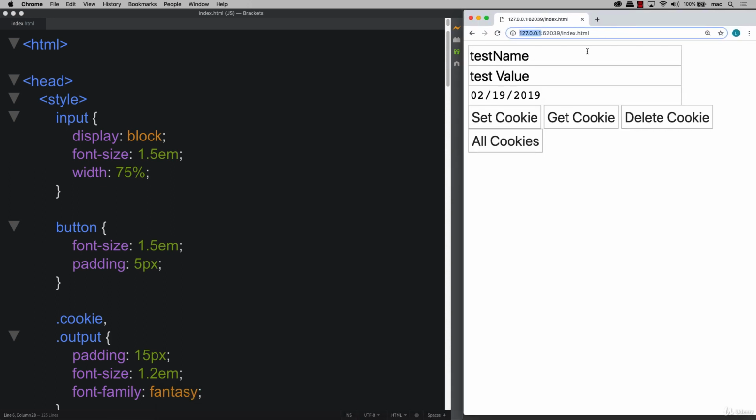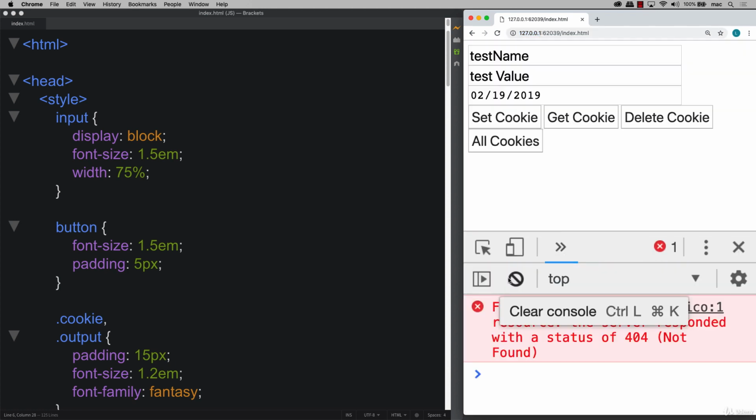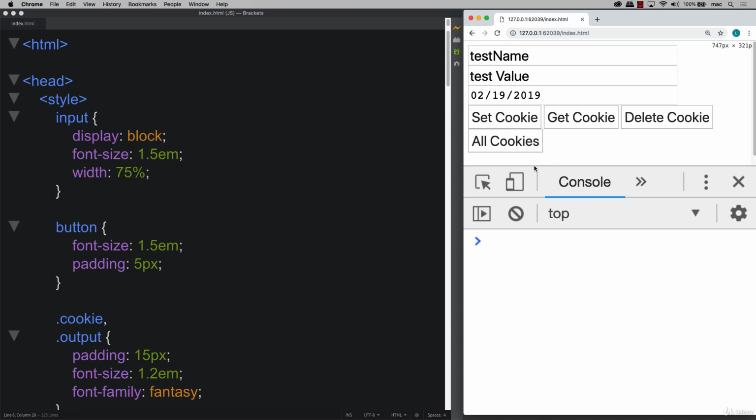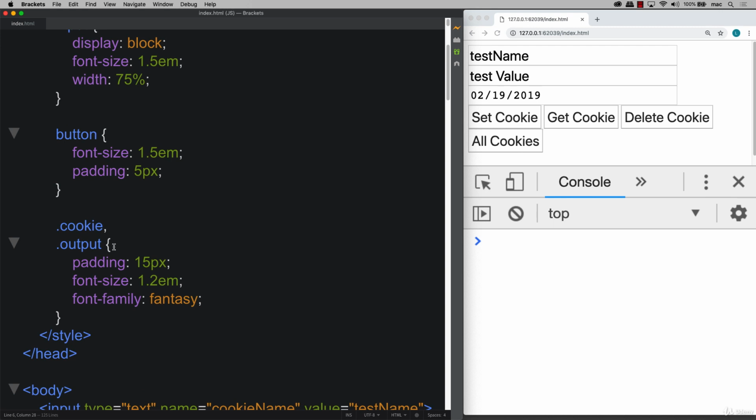So going into the code, of course the JavaScript will still work in the file protocol because this is all browser based. So going into the console, let's clean up that. That's an error that's thrown when it checks to see that there's no icon there, so that's not having to do with our code at all.